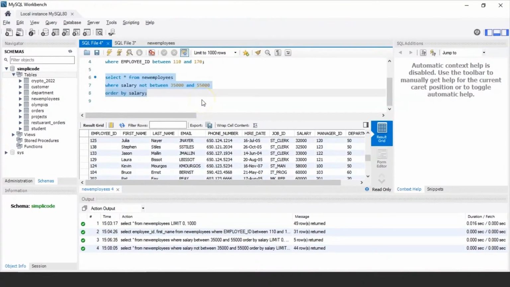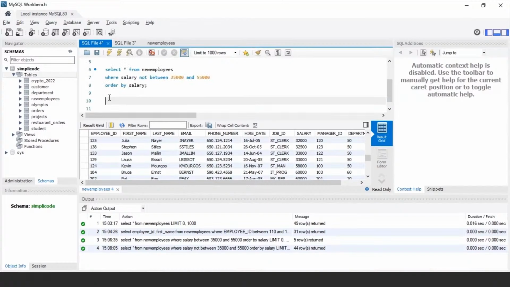In this way, you can use the not between keyword as well, which will exclude the results that are in the given range. Now, you can use the between operator with date values as well. When using between with dates or datetime values, we need to remember to enclose the date in single inverted commas, as otherwise the query will return a syntax error. Let us take an example. Let's say I want to retrieve the details of all those employees whose hiring date is between 2000 and 2007.